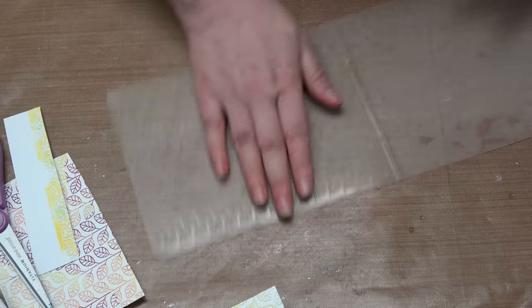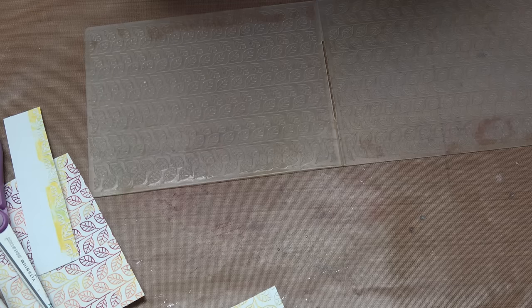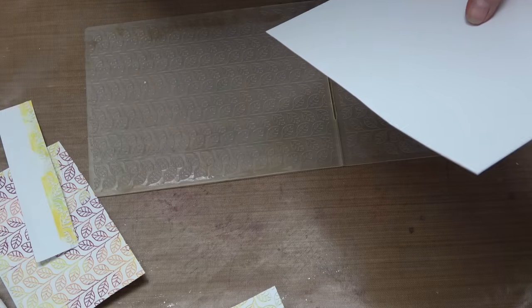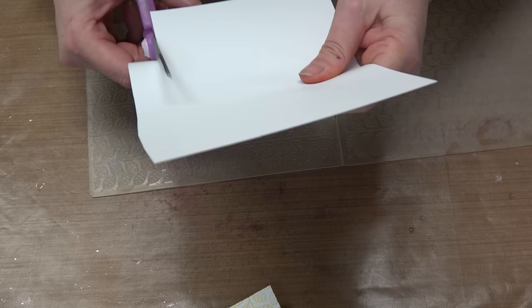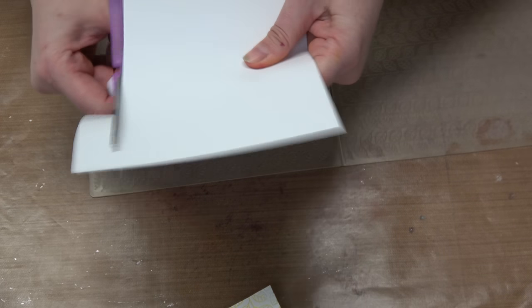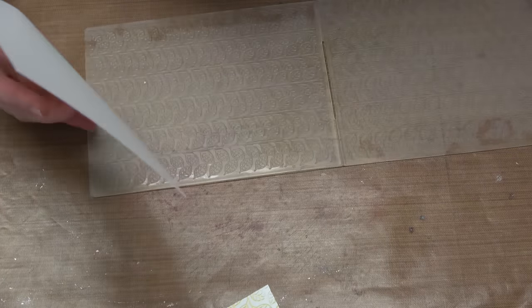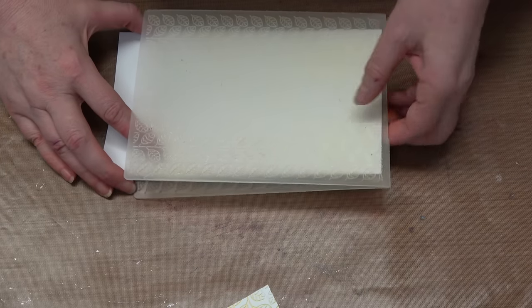Okay, I think we're good enough. Close enough. Give it a second to dry. Let's put a piece of plain paper in there. Let's cut this down just a little bit. And send it on through.